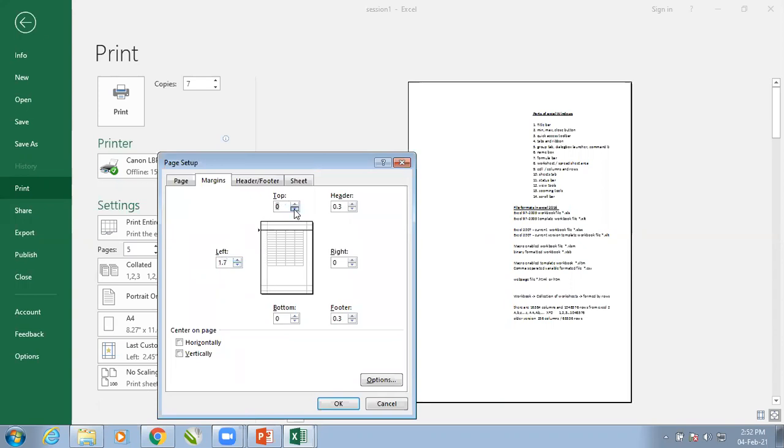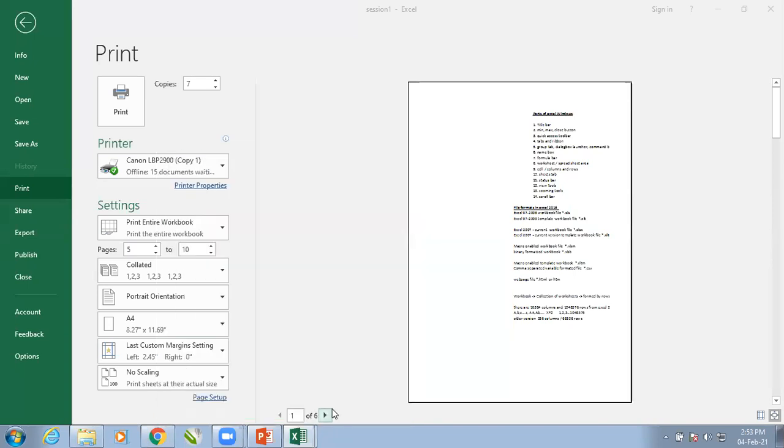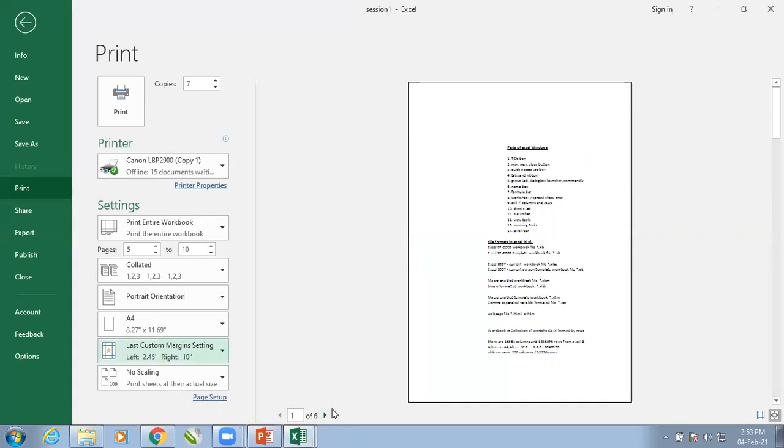1.7, here also you can give 1.7. Okay, so 1.5, 1.7, whatever you want, you can just set it, or else you can just type it like this also, 1.2 or 1.5. Here also you can write 1.5, and here also I'll give it as 1.5. Right, so all the sides are equal. Now just click on OK. Now all the sides will be equal.